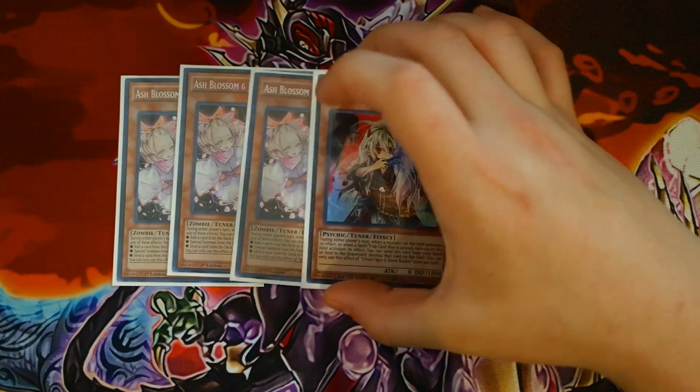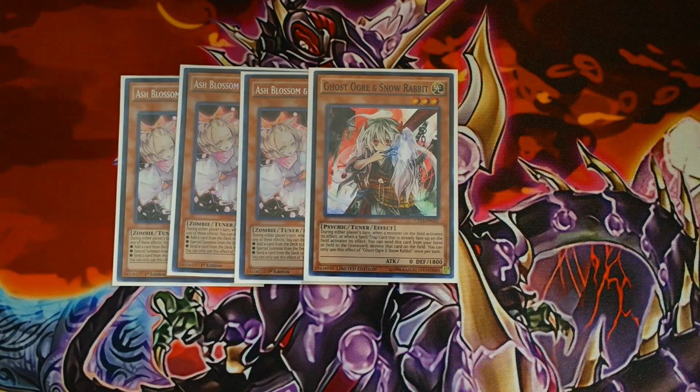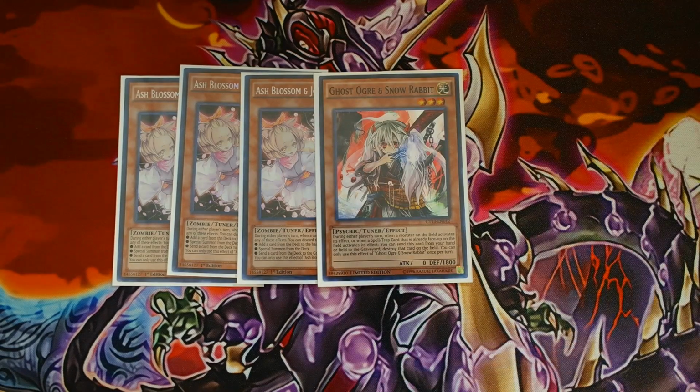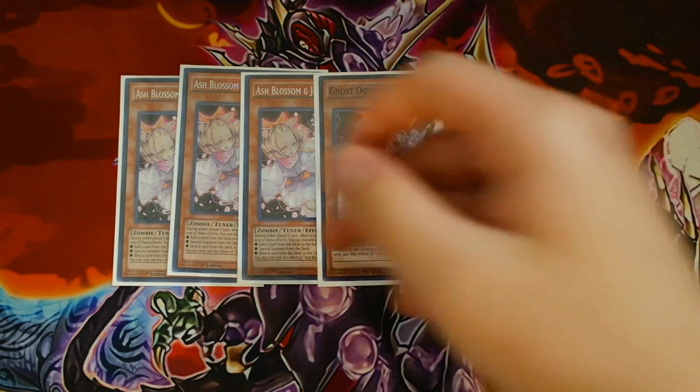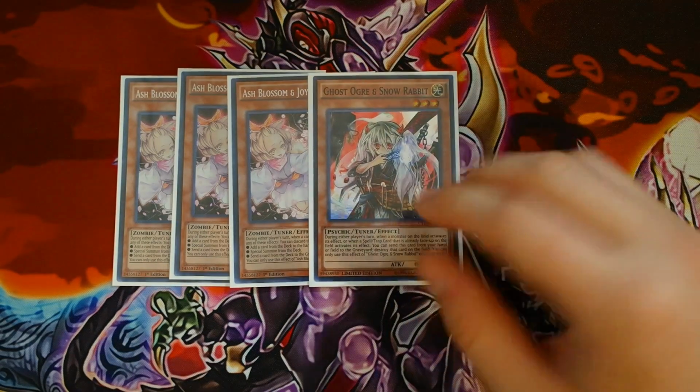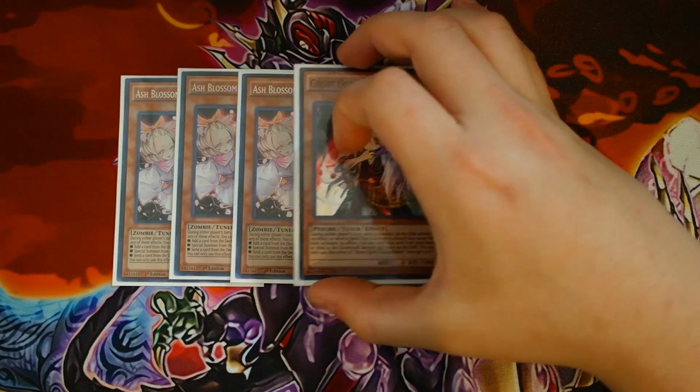Ghost Ogre and Snow Rabbit. If you guys don't have the funds for Ash Blossom and Joyous Spring right now, I recommend you guys playing Triple Ghost Ogre and Snow Rabbit. Ghost Ogre and Snow Rabbit is really good because it's able to stop cards like Barrage, also able to stop cards like Dragonic Diagram, which is going to be one of the most powerful field spell cards in the next upcoming format. So being able to have an advantage and just have an extra Ash Blossom per se to negate the Dragonic Diagram, Ghost Ogre is just a really, really amazing card in my personal opinion.